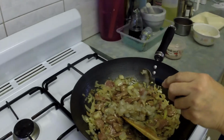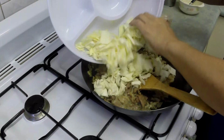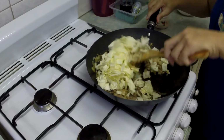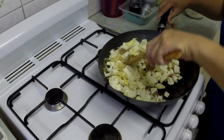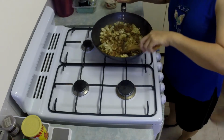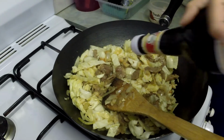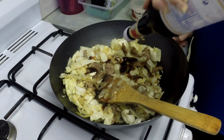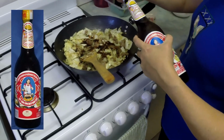You add in your prawns. Now you put your cabbage. Over the fire, it is a bit high. Normally I would say you cook this for about 5 minutes roughly. Then you start to add your sauce. Lower your fire to a small fire, and then you add your soya sauce, your dark soya sauce, and your oyster sauce.